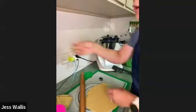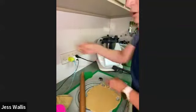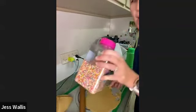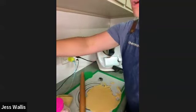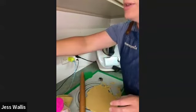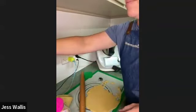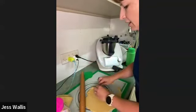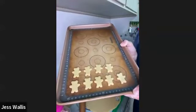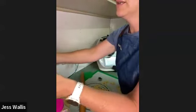You can use any shape you want. You don't have to do teddies for the tiny teddies. While I'm putting a few on a tray, you can also add in some hundreds and thousands if you want to do the sprinkle tiny teddies. You would just add it into the dough now. I might do that in my next lot while this lot's cooking. I'll put a few sprinkles on, mix it in by hand, then cut out the shapes and pop them in the oven. You can see we're already starting our little tiny teddies, and they'll just take a few minutes in the oven and be done.